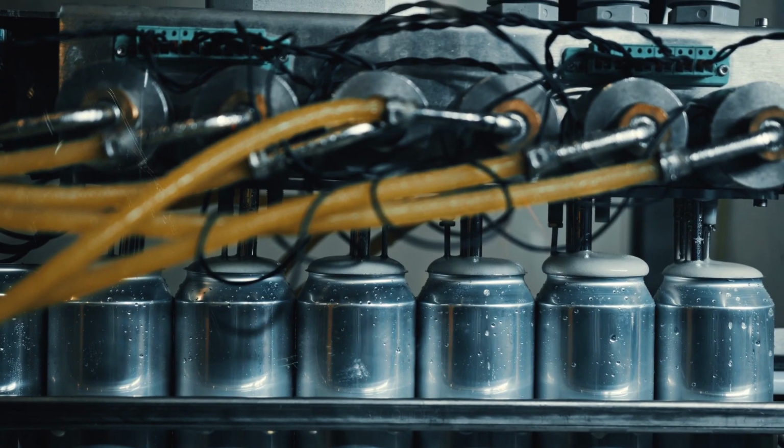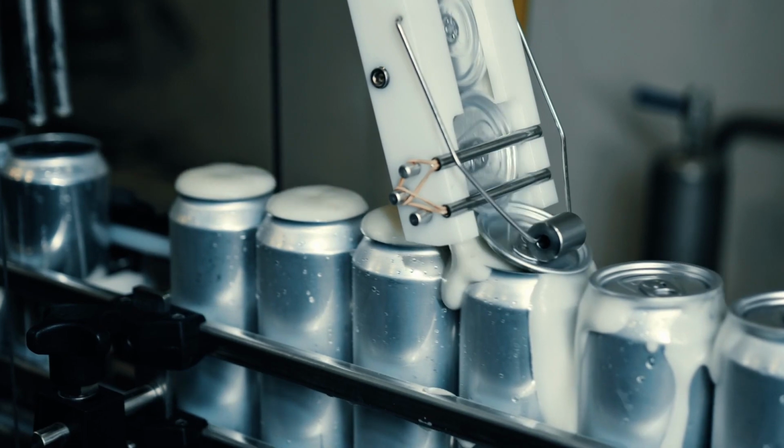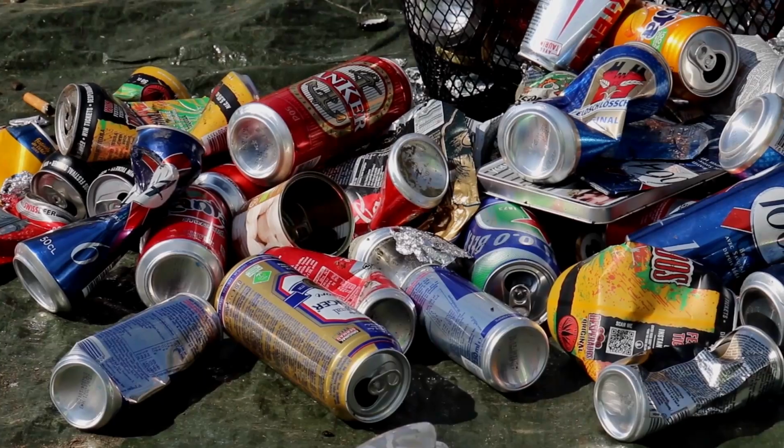After cutting, shaping, scoring, and affixing the tab, the lids are packaged separately and sent with the can bodies to the beverage manufacturers. After washing and filling the can bodies, the lids are attached with the addition of a gas to fill any crevices and ensure an airtight seal. The completed product is then packaged and distributed to retailers worldwide.